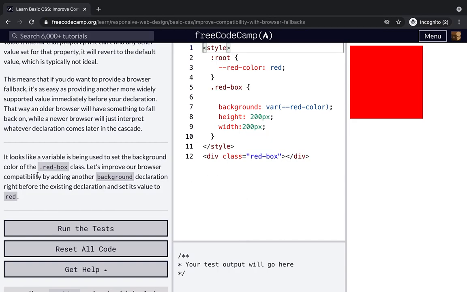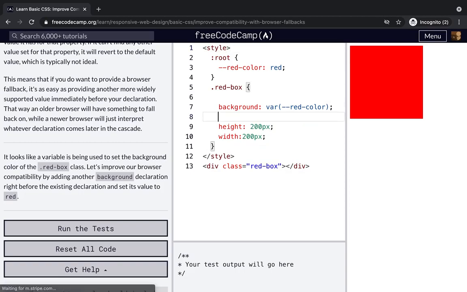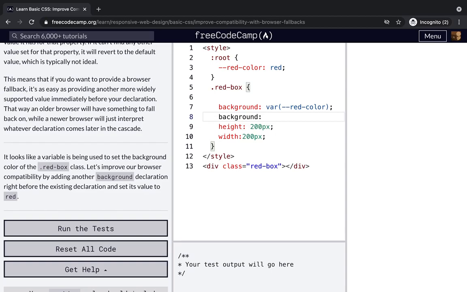Let's improve our browser compatibility by adding another background declaration right before the existing declaration and set its value to red. This will not work on, for example, Internet Explorer.